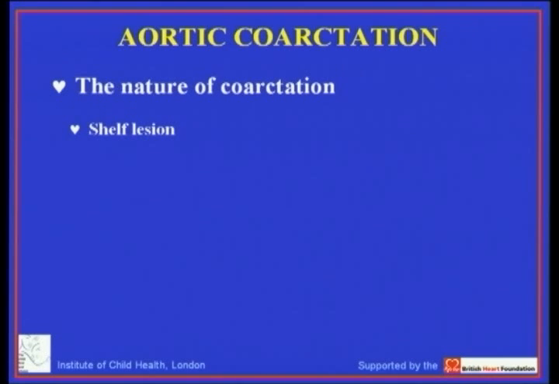So when we come to describe coarctation, we need to separate the various entities that can produce obstruction within the aortic arch. And these are the formation of a shelf, as opposed to a waist lesion, where the walls are simply folded in to produce the obstruction. But perhaps most worrying is the presence of tubular hypoplasia, as pictures speak much better than words.